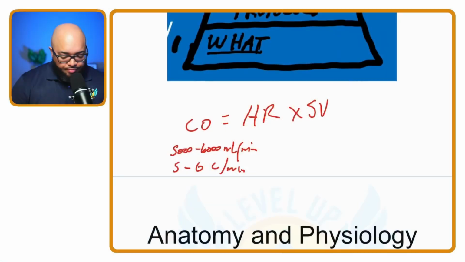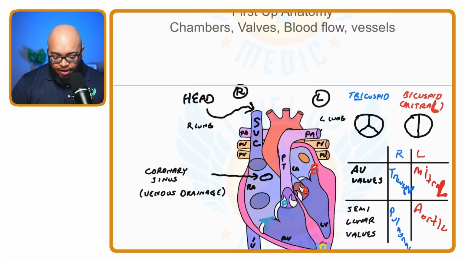Because, for instance, in the setting of heart failure, let's say somebody has left-sided or right-sided heart failure, now their heart is not pumping as efficiently, and therefore oxygenated blood is not getting to all the tissues it needs, so you're not meeting the metabolic demands of the body. Let's get back to this. So when it comes to this blood flow, let's talk about it.